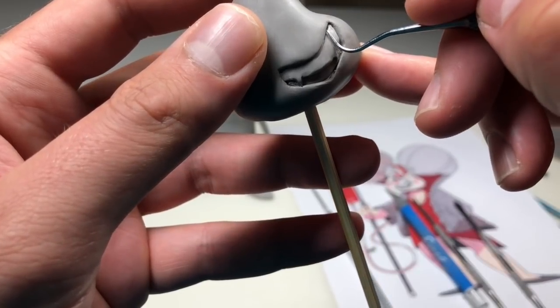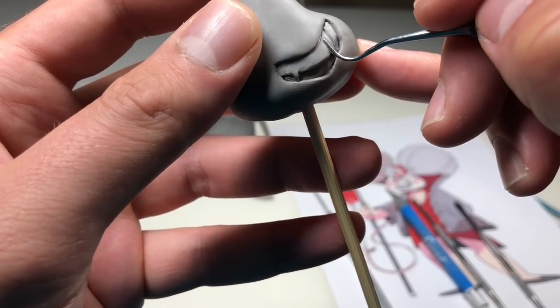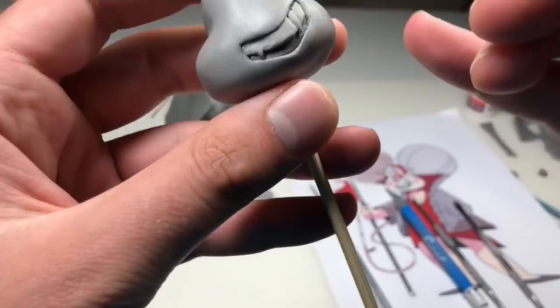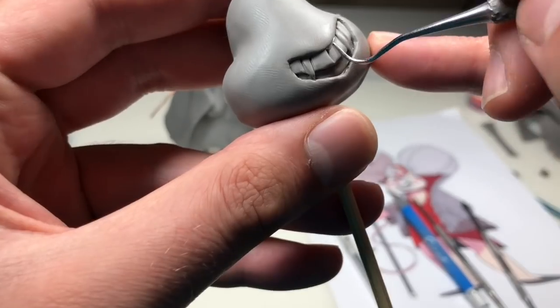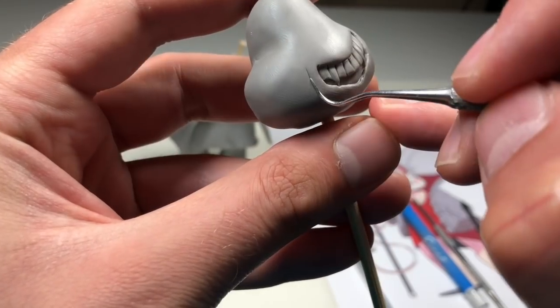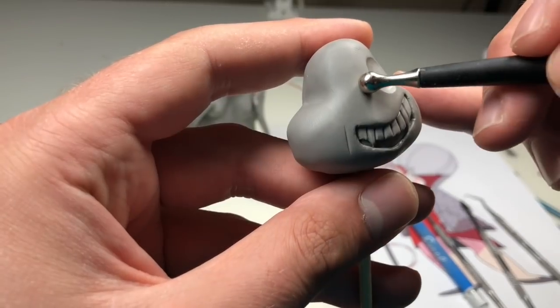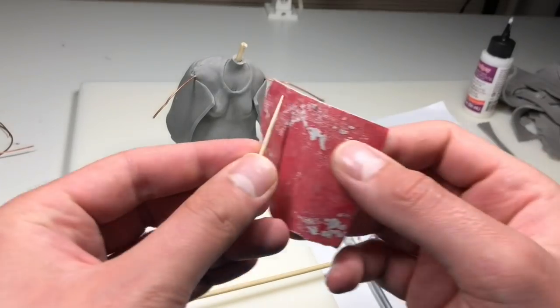Once the fangs are in and blended in carefully, I'm just going to go in with my explorer tool to press out all of the spaces in between each tooth. Now we're going to go in and add some of her wrinkles. And then start the eyes. But not really, we're actually going to do the nose next.